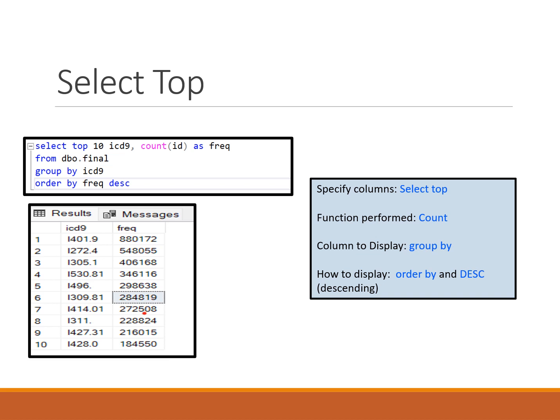Within the select top function are group by statements. The group by statement is used with aggregate functions such as count, max, min, sum, and average to group the results. The order by statement is also used to sort results. The order by can sort in ascending or descending order. The default in SQL is to sort by ascending order. Therefore, if descending order is preferred, that must be specified in the query.